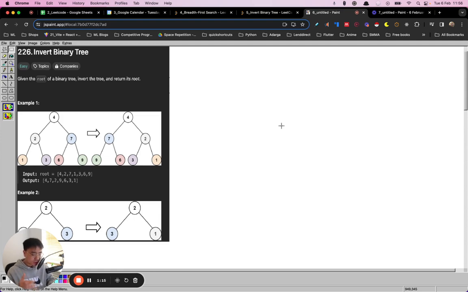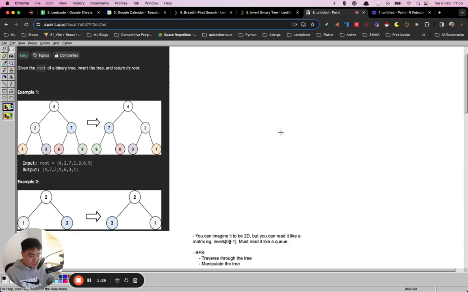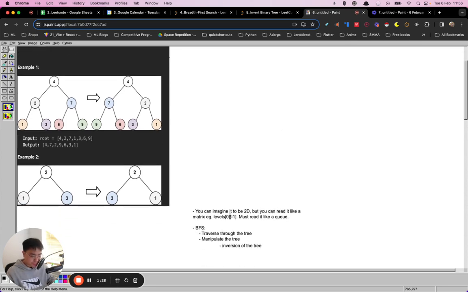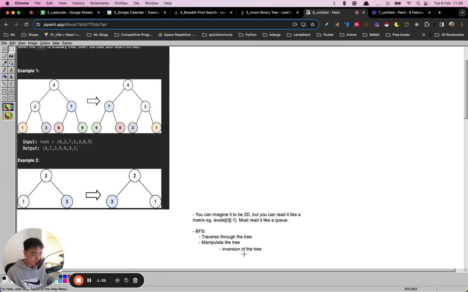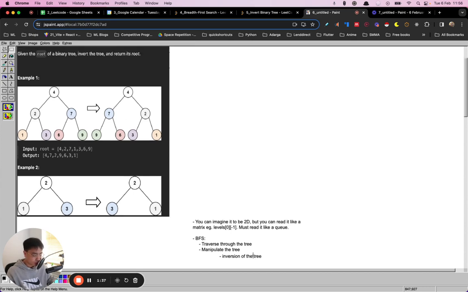Manipulation seems to be another category in these problems, so just remember that. BFS is used to traverse through the tree and also manipulate the tree, and this pattern specifically is for the inversion of the tree.